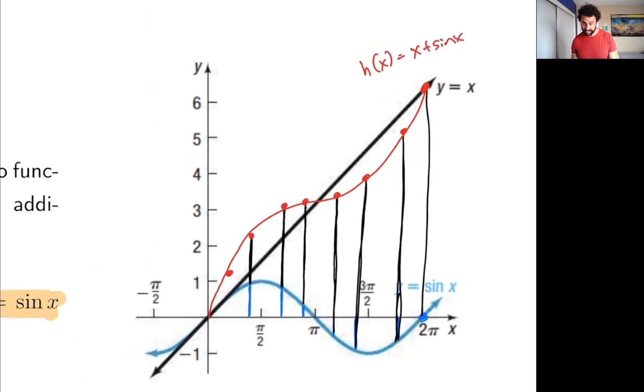Oh, I realize you can't see that. There we go. You can do this with any function, the sum of any two functions. You can interpret it this way. That's exactly what I'm saying. And you can also go backward. You can start with a sum and start decomposing them by subtracting, right? That's something that we're going to talk a little bit about at the end here.